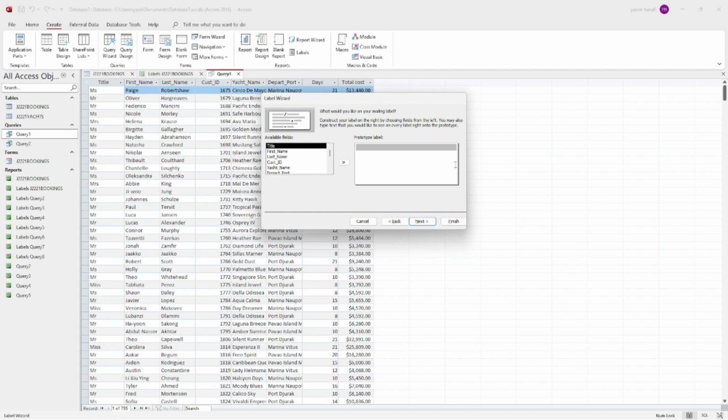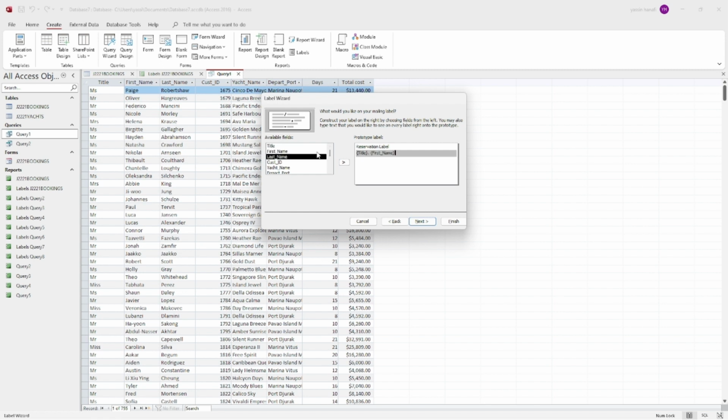So what we're going to do here is we're basically putting the fields in the order that we want them to show up in our label. So let's say I wanted the title of the label to be reservation label. It's a bit uninspired, but it is what it is. Then we'd put title, maybe even a dot afterwards. Again, this is all as per the question paper. You can put up to 10 fields per line, but assume they're all on different lines unless you're told otherwise in the question paper.